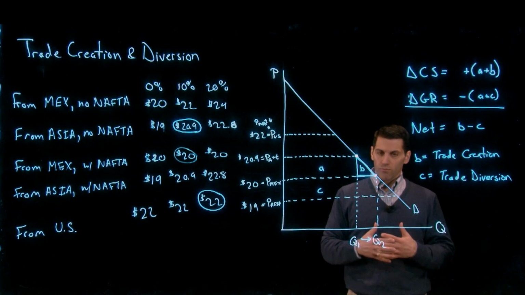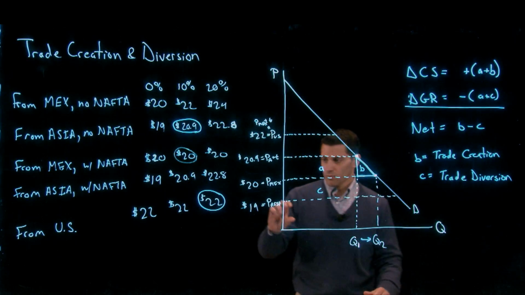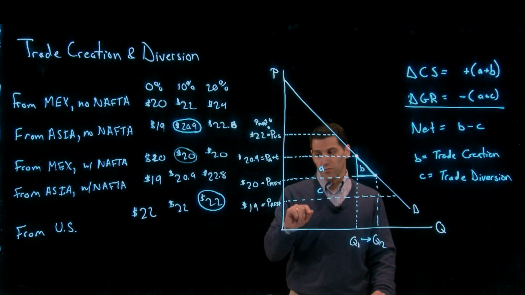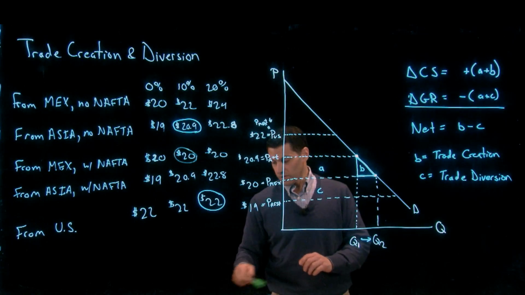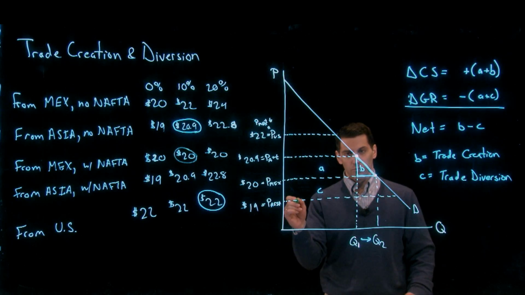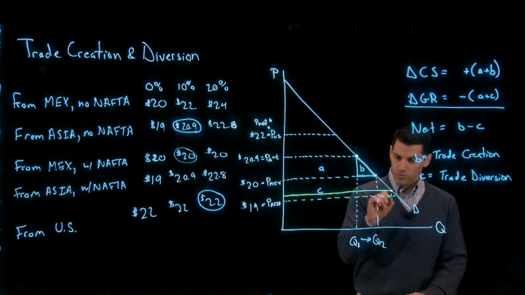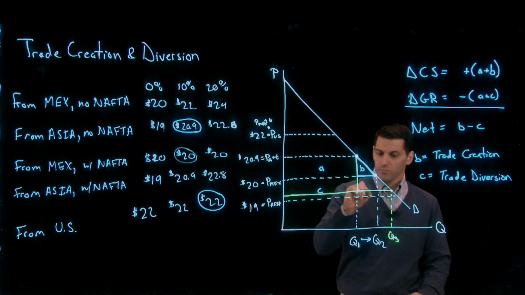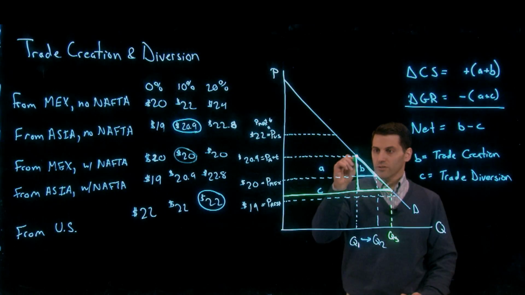So the question then becomes, well, what determines the relative size of the trade creation and trade diversion effects? Well, for one thing, you want to look at the cost difference between the two countries, specifically between Mexican auto parts and Asian auto parts. So if we make that gap a little smaller, let's say the Mexican auto parts only cost a little more than $19, in that case we'd be all the way out, and our consumption would increase to Q3. So now B would become this larger triangle here. We'd get a much larger trade creation effect because the price would drop potentially more.